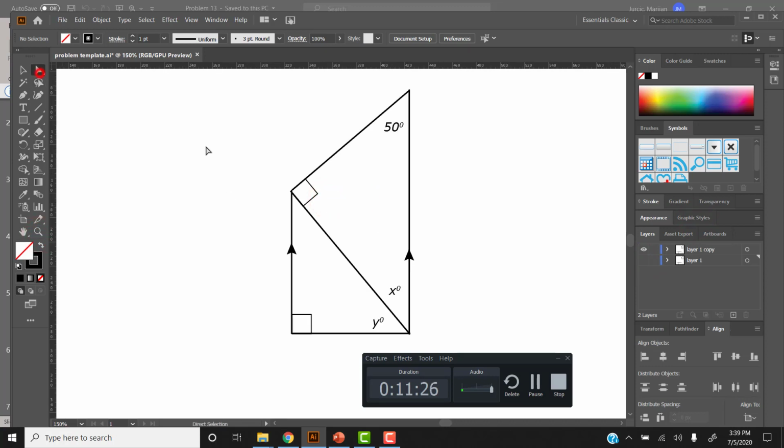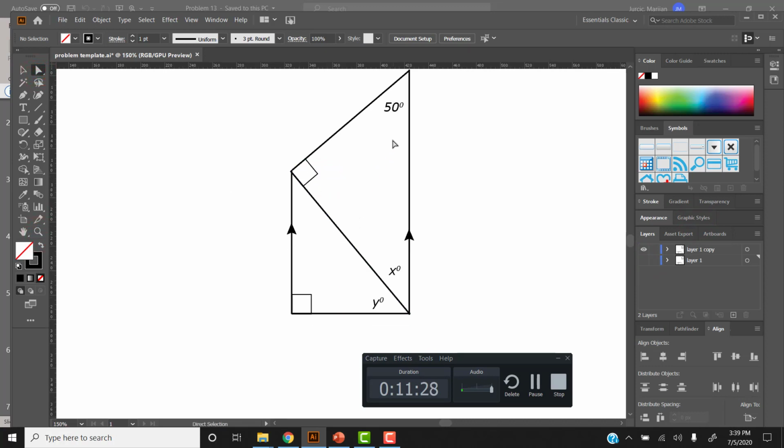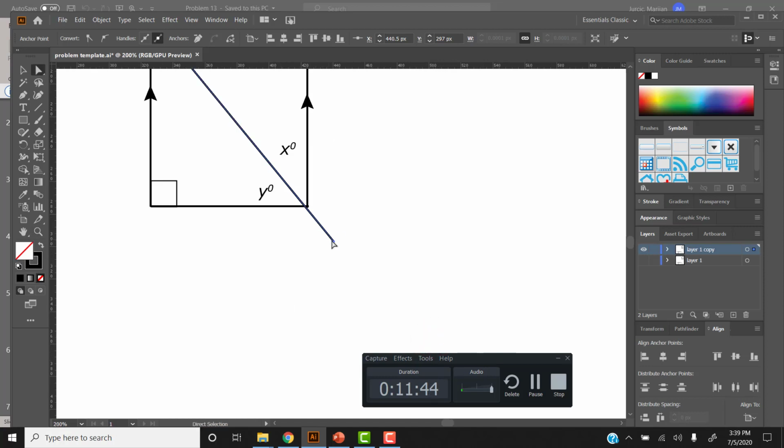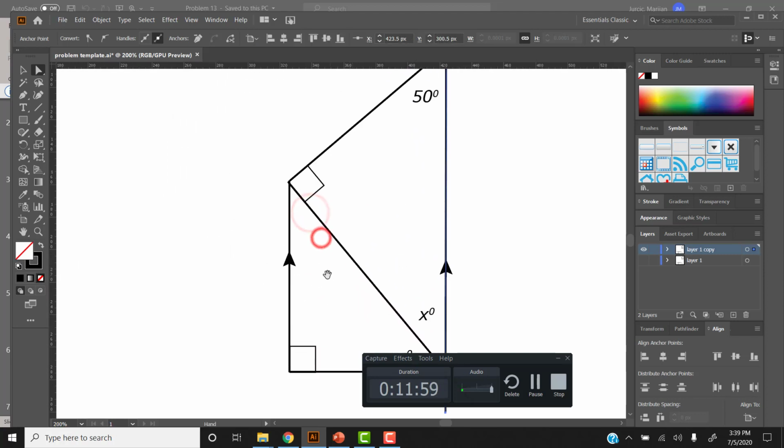Okay, the first thing I like to do is I know in my solution that these two are parallel, and this is the traversal, and that's going to be significant. So I'm just going to show that. I'm going to show this traversal, so I'm going to extend that. Let's zoom in a little more. I'm using the A tool, subselection tool, and I think I got that. And then I do this anchor. So this is just a little touch. Technically it's not necessary, but I think people see it clearer if you extend this traversal.